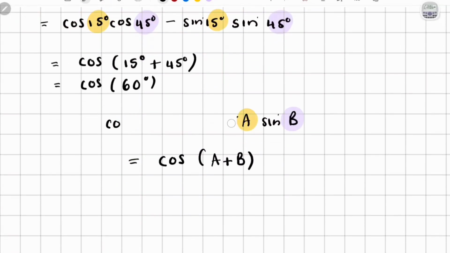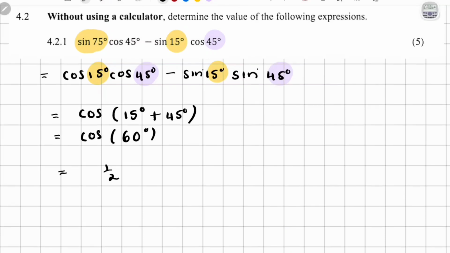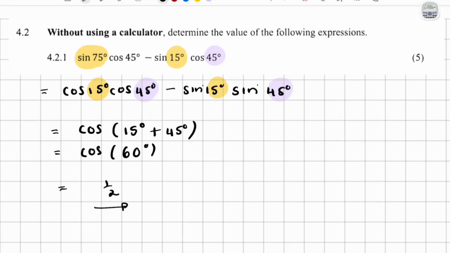So what's cos 60 degrees? You can use your calculator, but I would know that cos of 60 degrees has to be a half, because sine of 30 degrees is a half. And these are cofunctions, so they're equal to the same thing. So you can use your calculator. You can also use the triangles, special angle triangles. I don't really use the triangles. I use a rule called the OHA rule, which I'll probably just explain in another video. Okay, so the answer here is just a half. You can use a calculator and you will see that the answer is a half.